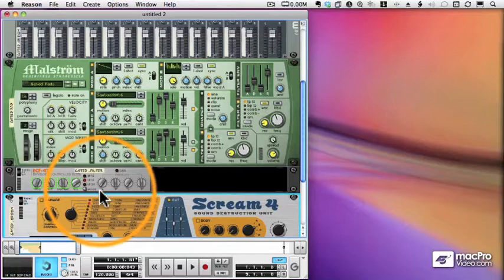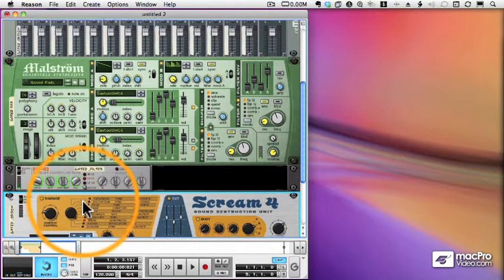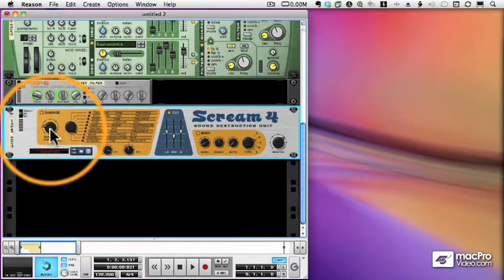So let's hear what this sounds like. So you can see how the filtered sound is being affected by the distortion.